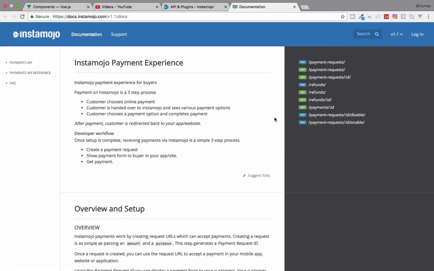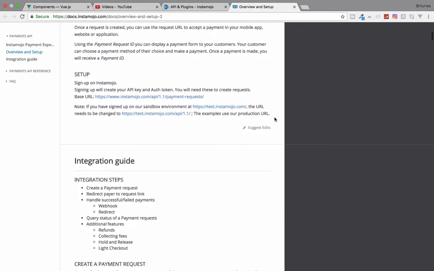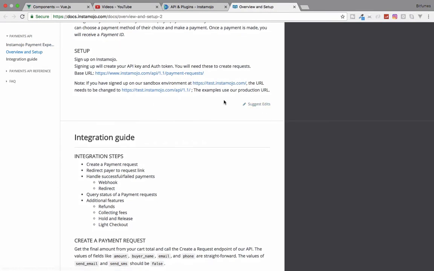What we have to do first, because we are in test mode, is send a request here. How does Instamojo work? You first have to give all the information like the amount, the information of the product, user name, email ID, phone, everything, to this website.